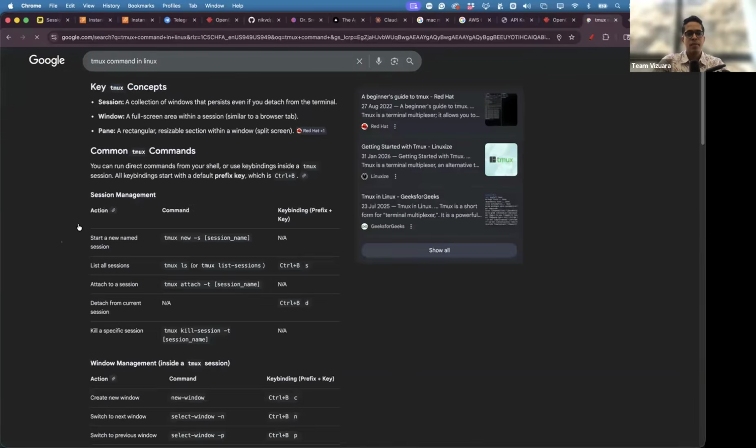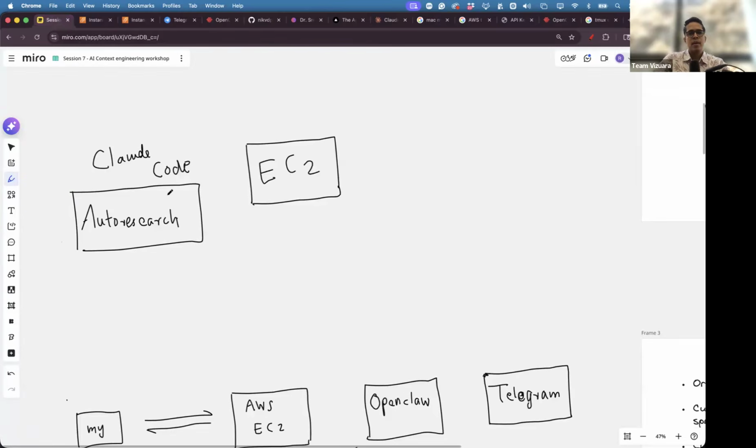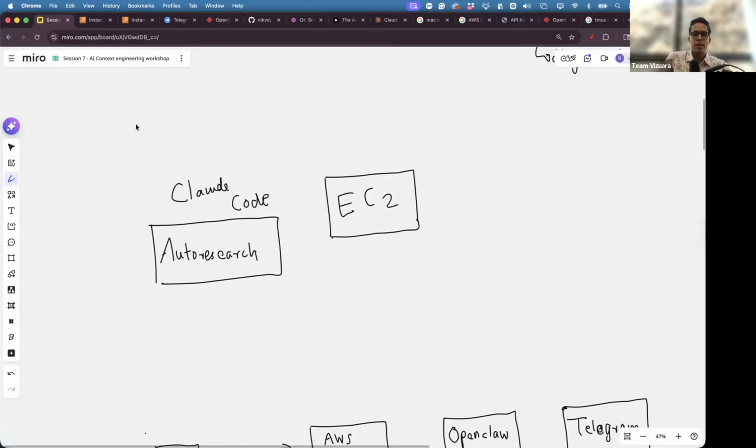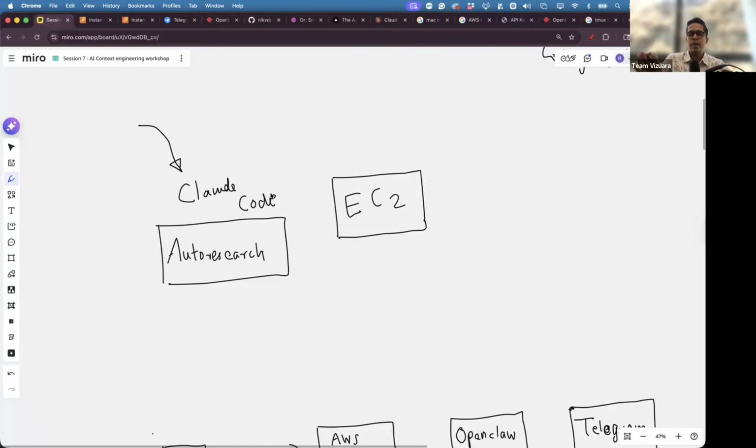Yeah. So my question is, let's say you are not comfortable using Openclaw, and you don't care about controlling what your code is doing from Telegram or something, but all you care about is that Claude Code should continue building even when you go to sleep. So if you are building a very complex website and you have given detailed instructions in your markdown files, or if you are running auto research, you have instructed Claude Code to keep on running continuously and never stop.